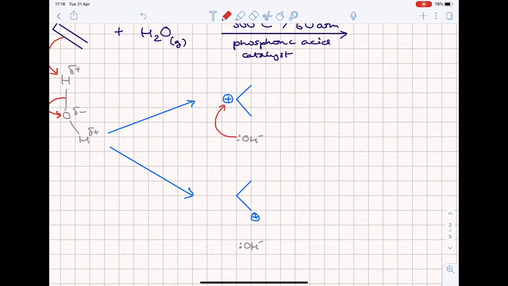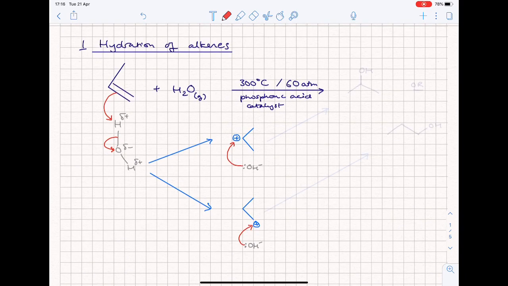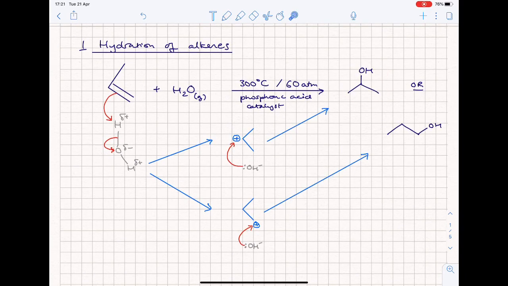So therefore we have two possible scenarios, and then we could have either the electrons from the hydroxide ion attacking that secondary carbocation, or in this case the primary carbocation, and we get two different products at the end. So we can either have propan-2-ol or propan-1-ol being formed. So these are the alcohols that we prepare from the alkenes through hydration. And you may remember from Markovnikov's rule that the major product out of these two will be the secondary alcohol, as it is formed from the more stable secondary carbocation intermediate.